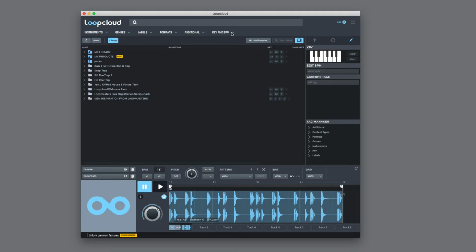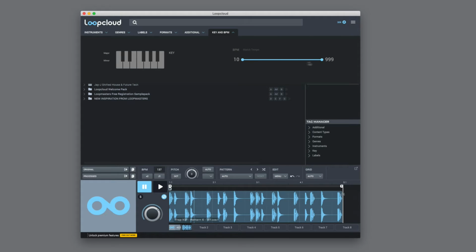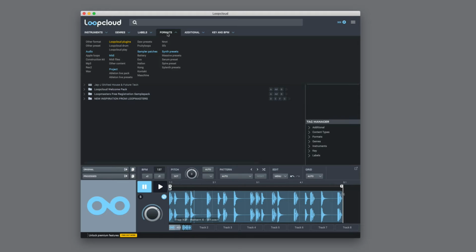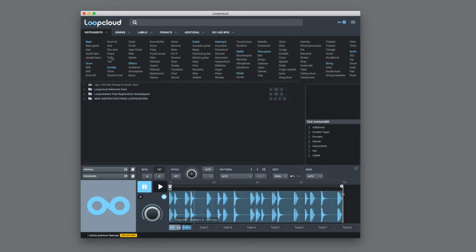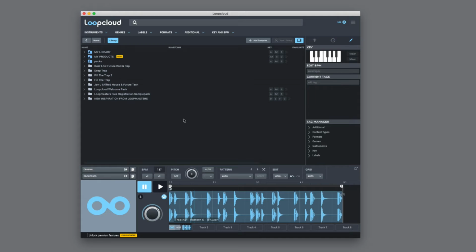It'll filter down. You can pick the keys. This is pretty sweet too. If you just do like 130 to 145 or 160, it can narrow those samples down. Sometimes I use a genre, but I mostly use instruments. And I think this is what you'd be using the most if you decide to filter stuff down. But anyway, that's a cool feature. We don't even need to use that.